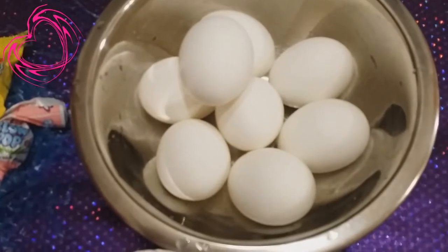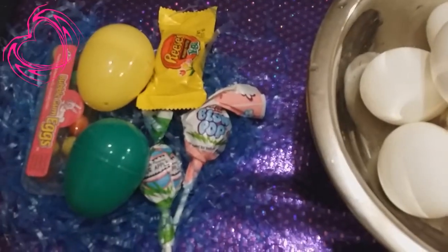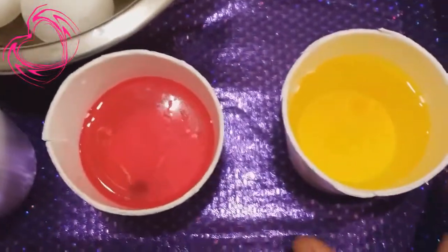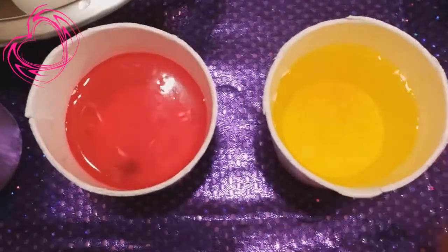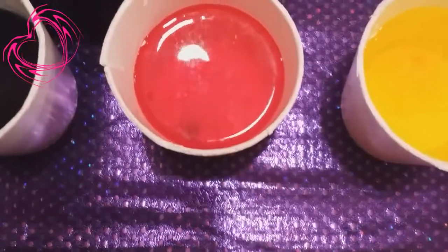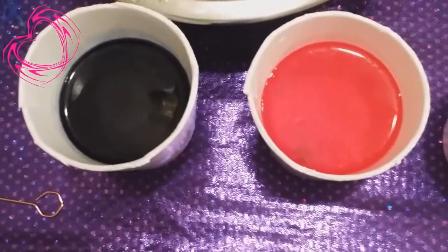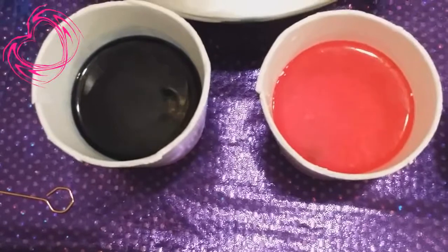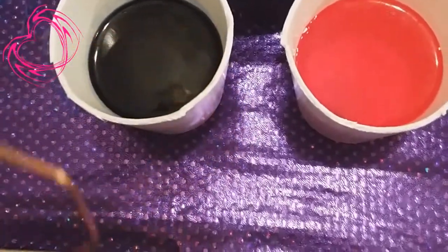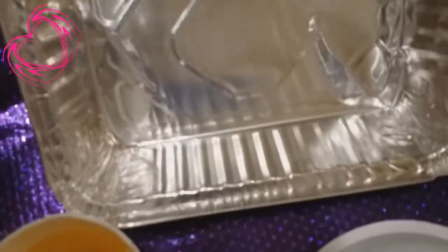I'm back, everyone. Here are the finished boiled eggs, and I also have some candy to get me through the night of coloring my Easter eggs. So right now I'm starting off with three colors. I like to have the styrofoam little cups, and I just cut them in half because I don't like to have my bowls dyed with the coloring tablets. So I cut those in a separate little plate — I'm very picky about that. And I also have this that came with the coloring kit, but I don't think I'm going to use this because it's so wimpy. So I think I'm just going to use my tongs, and I also have my little container to put my boiled eggs in.